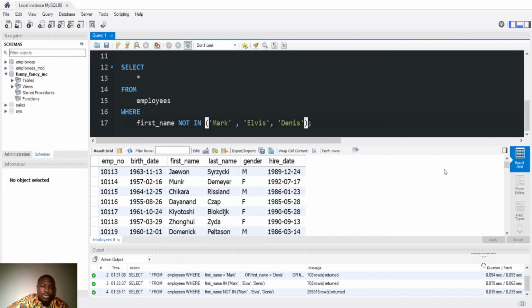Because for instance, if you're going to use an OR, you're going to key in an OR, an OR, an OR in that order, and that is not so professional. And also with the time factor, it's going to be very, very high and expensive on your side to use the OR operator.